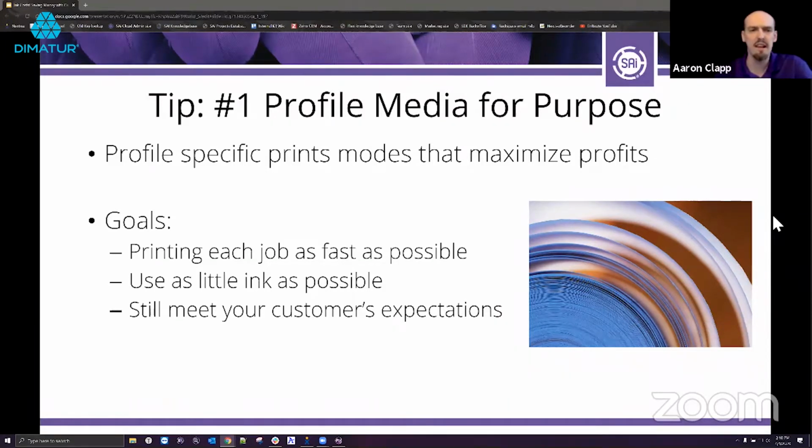So the idea here is that we're going to have profiles that are going to be slower, yes, and then we're going to have prints that are maybe not quite as slow, a little bit faster, and then we'll have those economic type prints that we're going to be doing. So whatever the customer expectation is, and then this kind of leads into our next slide here.